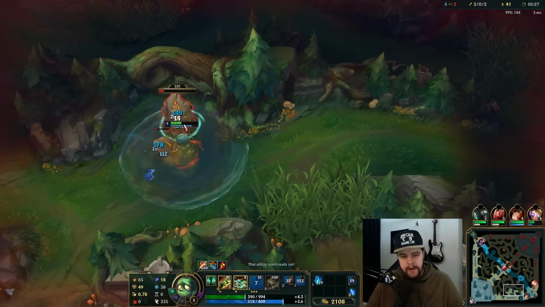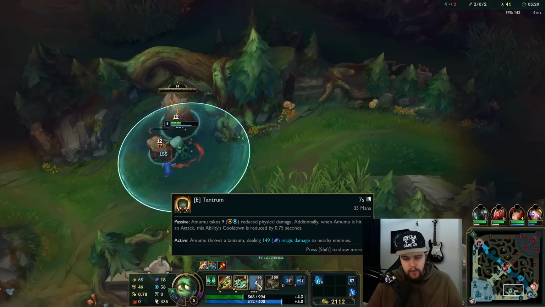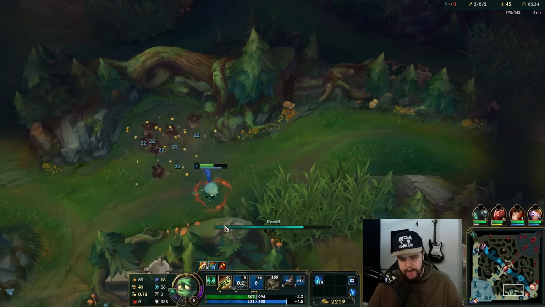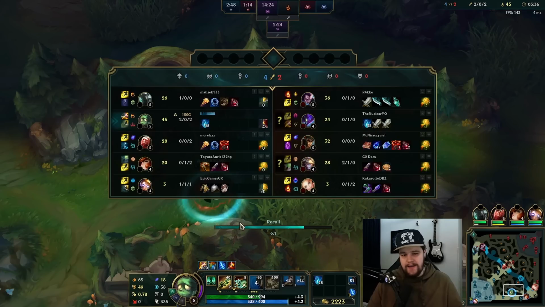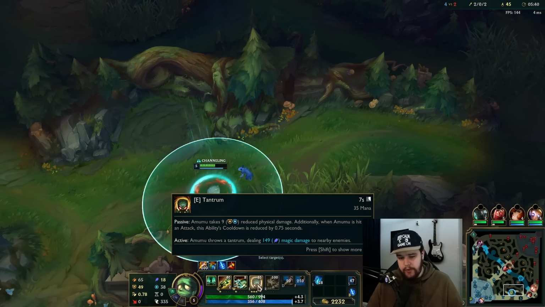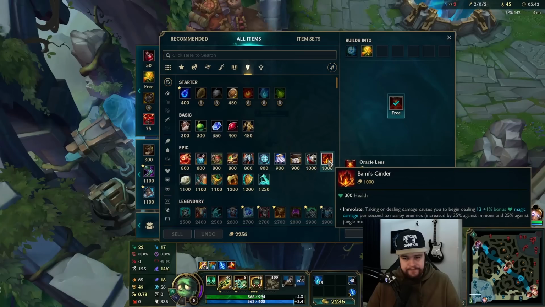But yeah, there we just make sure we aggro the minion wave, so we get aggro from all the minions, so my E cooldown gets lowered and lowered and lowered, and I just get it off as quick and as fast as possible to get as many of these off, which will do a lot of damage over that duration.